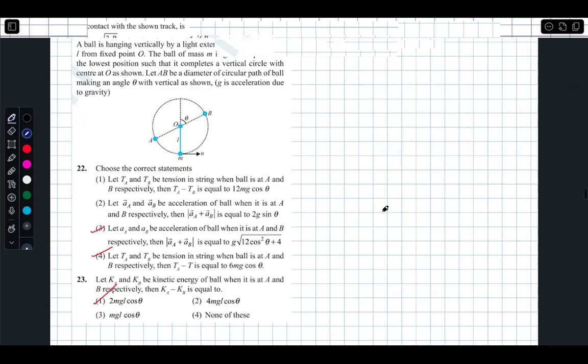It completes a vertical circle. No issues. It's not mentioned that it just completes the vertical circle. It completes a vertical circle. Lot of students do 2 mistakes in this. Suppose I make U as root 5GL, it's not mentioned like that. You substitute, you are wrong. They didn't mention like that. They want everything in terms of U only. So read the question line by line once again. I'm worried at this point.